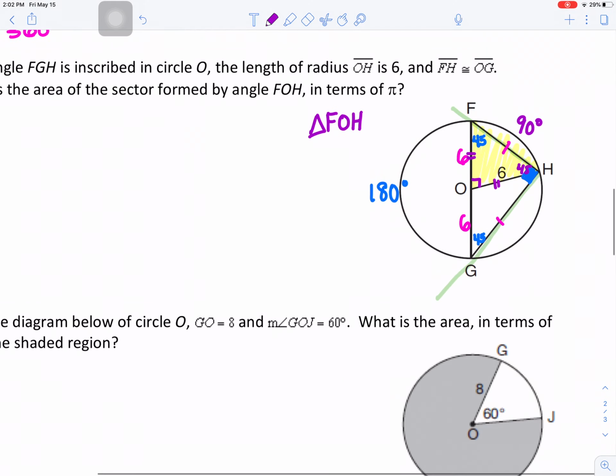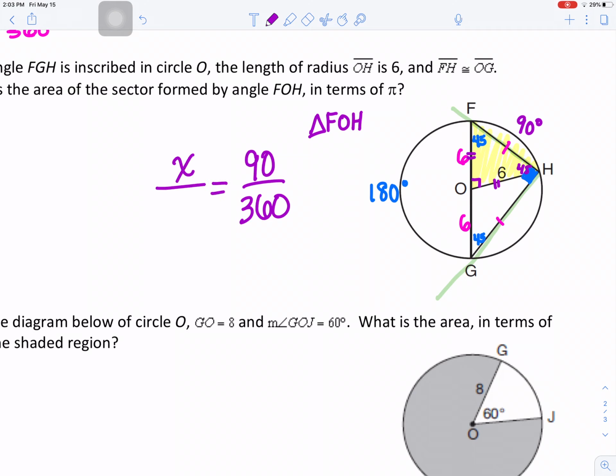Okay, now, what part of 360 is that? 90 out of 360. If you can simplify that and make that fraction smaller for you, please do that when you do this problem and use that smaller fraction. Otherwise, we're going to do the area of the sector over the whole area. What's the whole area? Pi r squared, 36 pi. Okay, so there is a shorter way with smaller numbers. If you can simplify this fraction in your head would be the best way to do it, or on your calculator, because if you're doing it on your calculator, you might as well just do the whole problem on the calculator. Okay, I suggest you do the algebra out.